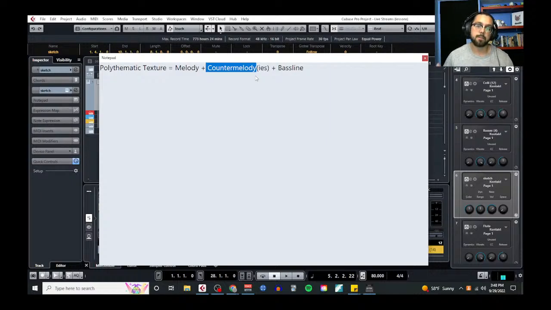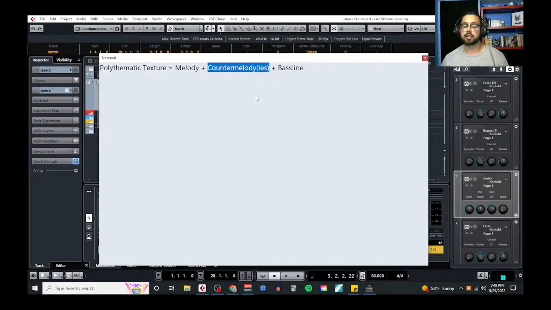A counter melody is another melodic idea, but it is 100% subservient to your primary melody, which means when you are playing this, there is a primary melody, a primary theme that you want the audience to pay attention to. And the counter melody, or counter melodies, are subservient. They're meant to provide context, provide movement, provide personality, without actually competing with the primary melody.